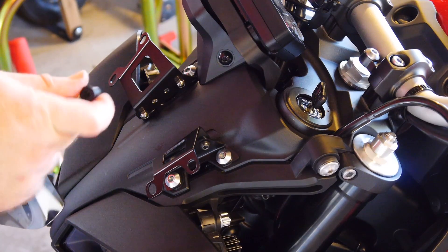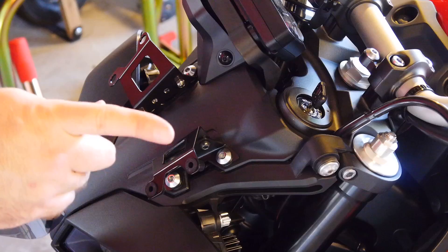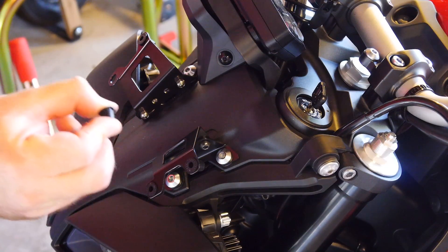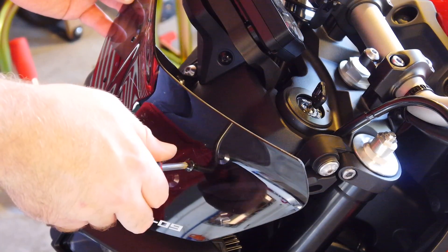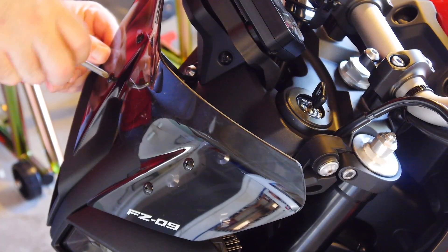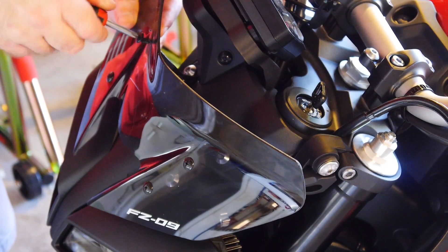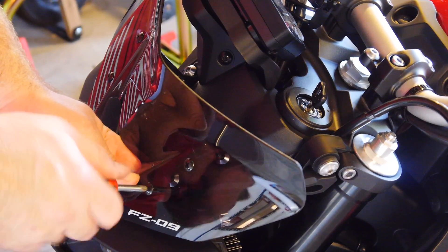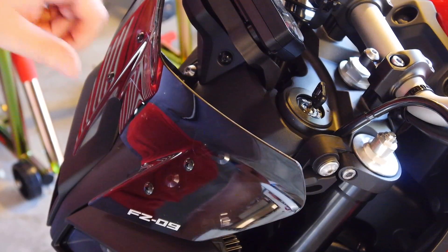Time for the screen itself. This mounts into these cool little rubber threaded grommets — slip them into the large holes. When you tighten down the top screws, which are nylon by the way, do not over-tighten or you will strip them. These balloon kind of like little shock absorbers underneath and hold everything together very nicely without any vibration. Put all four in loosely, then snug them up, watching the underside for that balloon. When you see the thread of the screw just peeking out behind the rubber, you're done.